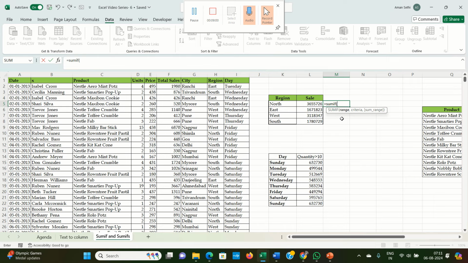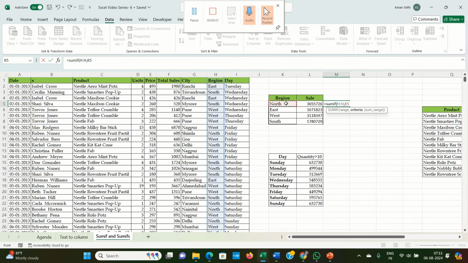It asks what is your range on which your criteria is dependent. It is the region column, so the region column is the range, and I put a comma here. My criteria is I want to find the sales of the north region, so my criteria would be north region.